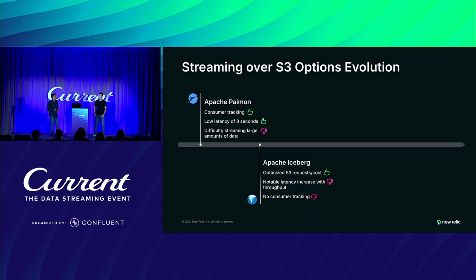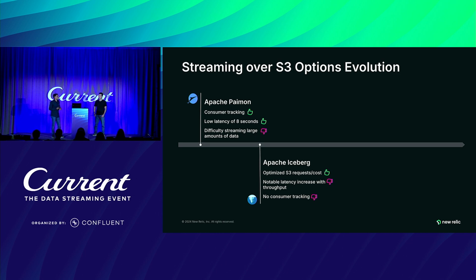So again, we deployed the jobs in a couple of days, and then stood up the job dashboards to compare the New Relic dashboards with Apache Paimon. And one good thing that we found with Iceberg is that it was using a smaller number of S3 requests. AWS charges you based on the number of requests that you make into S3, not necessarily the size of each request. So Iceberg was somehow optimizing the number of requests to support the same amount of throughput. That was a positive thing going on for Iceberg. But we did notice that as the throughput increased, the latency increased as well.